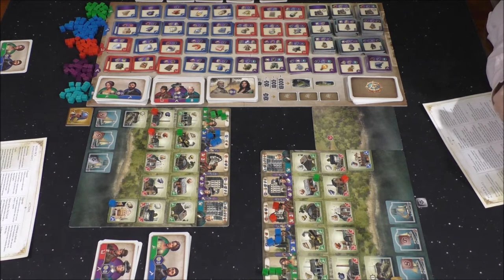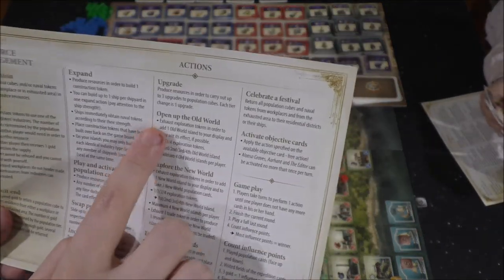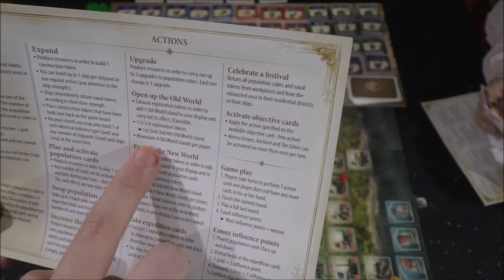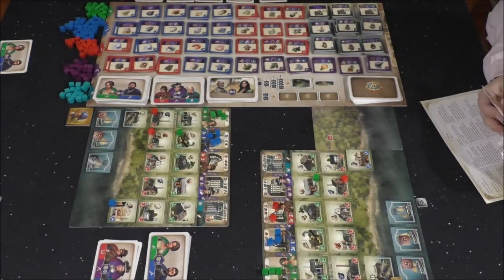Is that my whole turn? That was your whole turn. Jeez. I mean, if you want to look just to make sure, explore the, open up the old world, exhaust exploration tokens in order to add one old world island to your display, maximum four old world islands per player, and that's it. Okay. So now it's my turn.